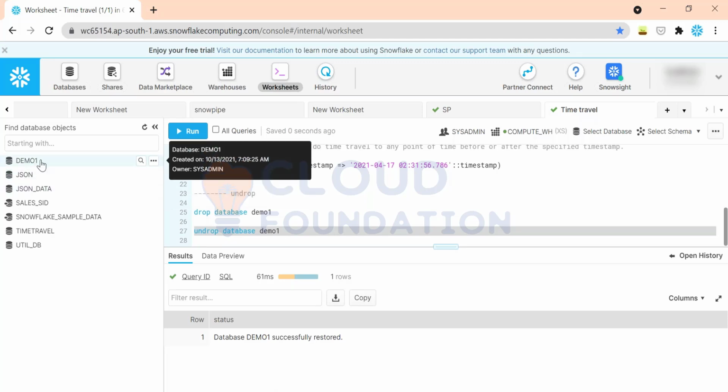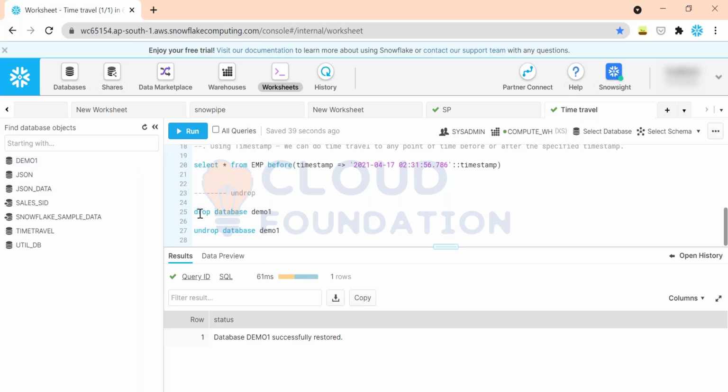Even if you have 10 terabytes or 100 terabytes, within 1 second it will get restored. Dropping and undropping, no conditions, straightforward.